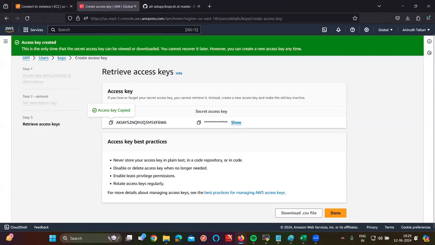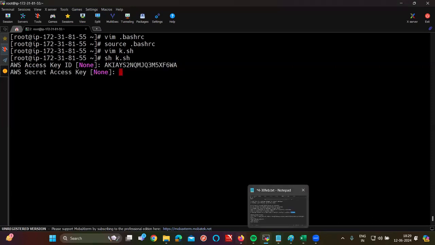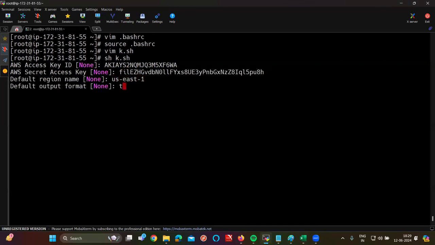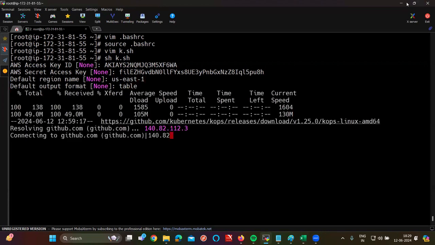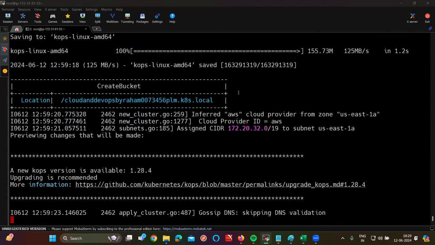So it is my access key. It is going to be my secret key. Region us-east-1. Output in table form. That's it. So everything is done now.